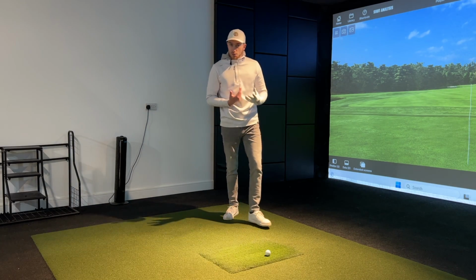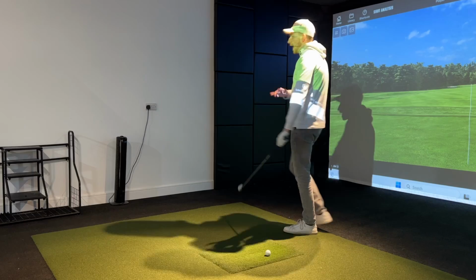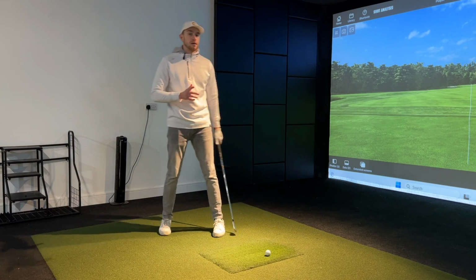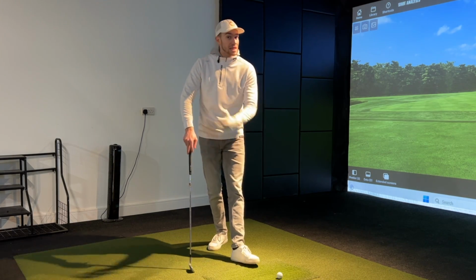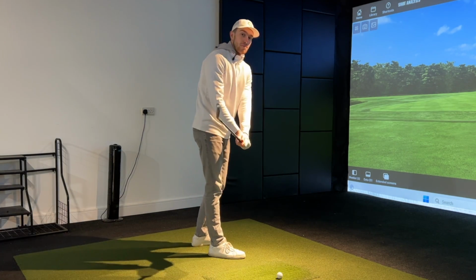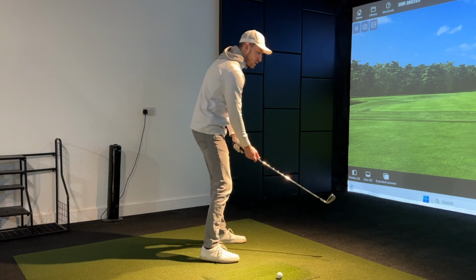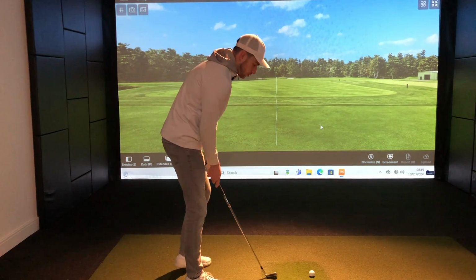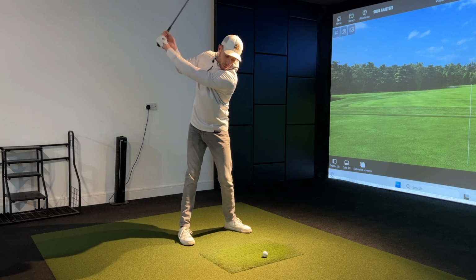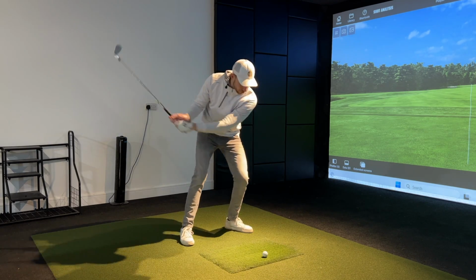So bringing this into a golf club then, there is not a lot that changes with a golf club. Everything feels-wise stays the same. So swinging up to the top, I don't need to think about anything whatsoever in terms of technique, in terms of positions, because it's important we get the body working in the correct motion first before we then begin to apply positions in the golf swing itself. So we're setting up as normal. We're up to the top, we're applying this pressure here, and then we're pushing up and through like so.